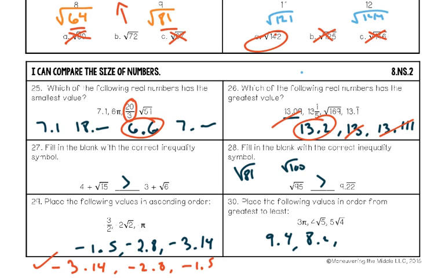And then 5 times the square root of 4 is just 5 times 2, which is 10, because the square root of 4 is 2. So 2 times 5 is 10. So we are placing these in order from greatest to least. So you would go back to the original number that you had. So you would do 5 times the square root of 4 is greater than 3 pi. And then last, 4 times the square root of 5.